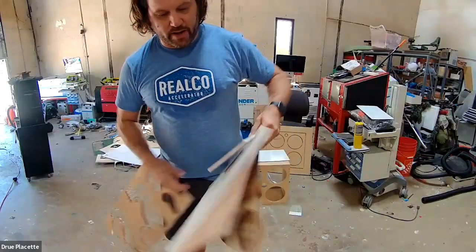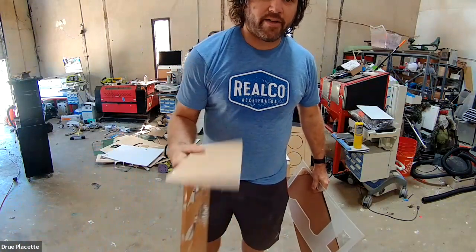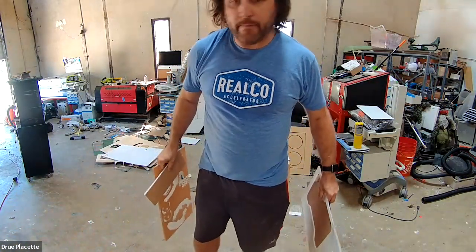I need some milky ones and stuff like that. But just make sure you pull out the Lexan. Don't put the Lexan in there. That stuff is a nightmare.